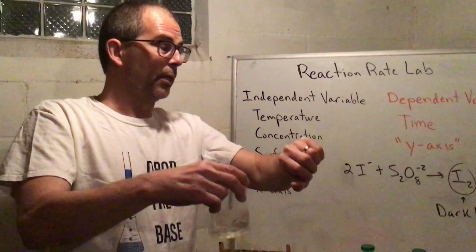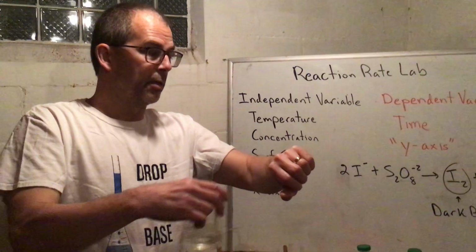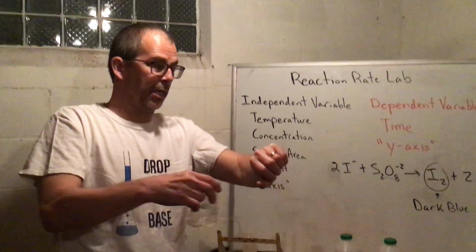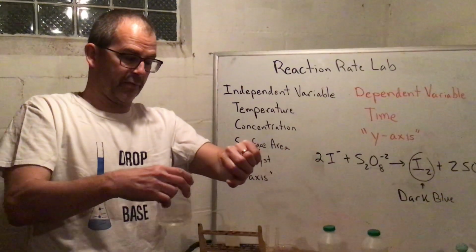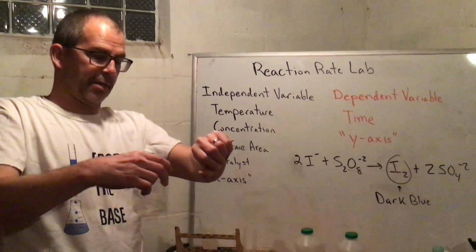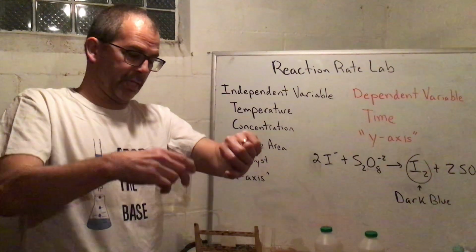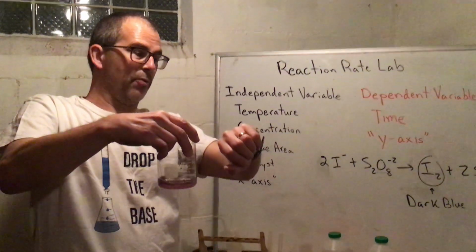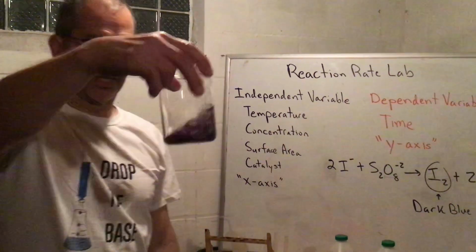Oh, it's not working. 60 seconds. 65, 70, 75, 80, we're getting close to 90. I'm wondering if I put the right things in. I might have to do a quick double check. Here we go. We got it. What, 95 seconds. Notice it's not quite as intense because it's diluted down.